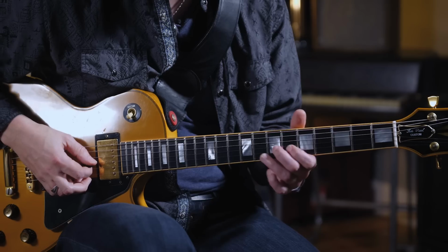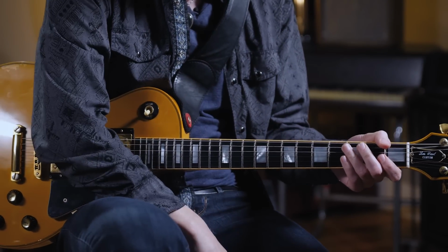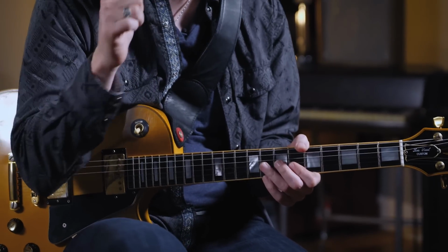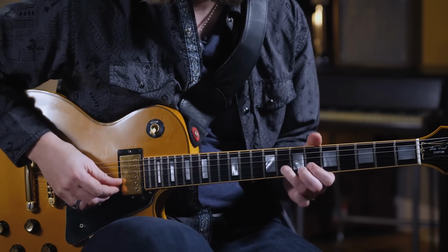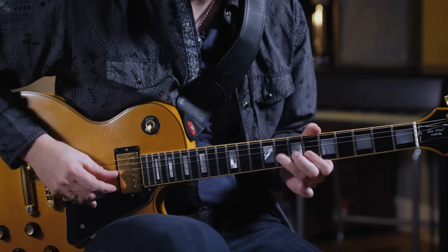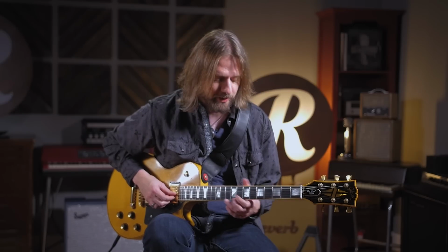Another thing, if you're trying to mimic what Albert's doing, is a lot of his tone comes from the thumb. And you can hear the difference. You can play the licks with a flat pick. Here would be with a flat pick. But I think Albert got a little more thump out of the thumb and a little more tone. And one of the great things about Albert is he could take 3 or 4 notes and make a whole solo out of it and make it really interesting just with the amount of feel that he put into it.